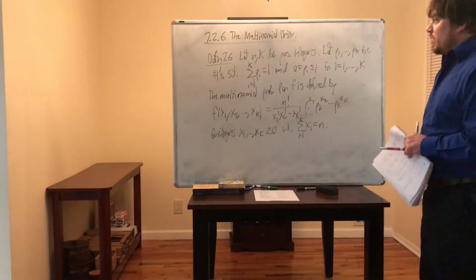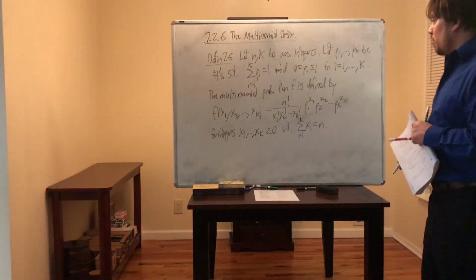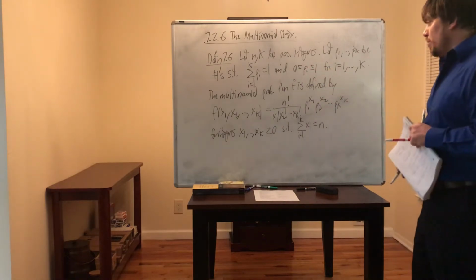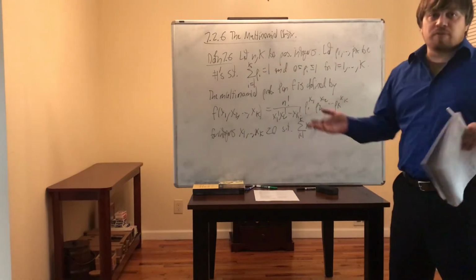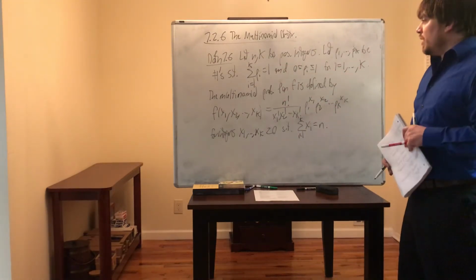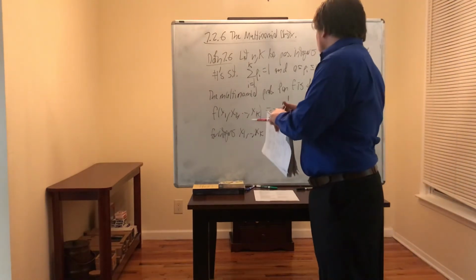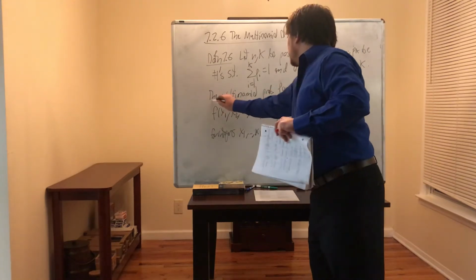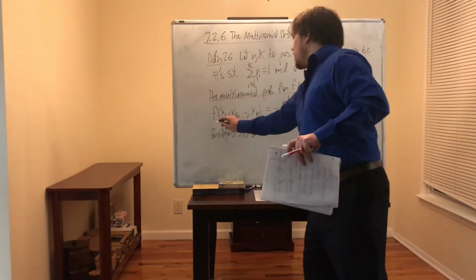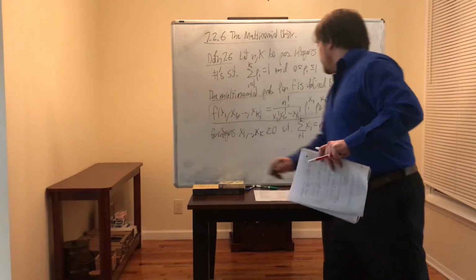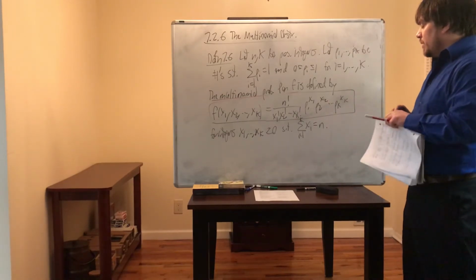Okay, so definition 7.6. Let n and k be positive integers and let p1 to pk be numbers such that the sum of those p sub i's is 1, and each p sub i is between 0 and 1 inclusive for i equals 1 to k. Okay, so the sum of the probabilities is 1, and each probability is between 0 and 1, including 0 and 1. Okay, and so the multinomial probability function f is defined by that equation there. And it's for integers x1 to xk greater or equal to 0, such that the sum of the x sub i's is n.